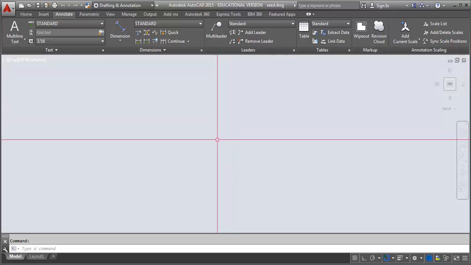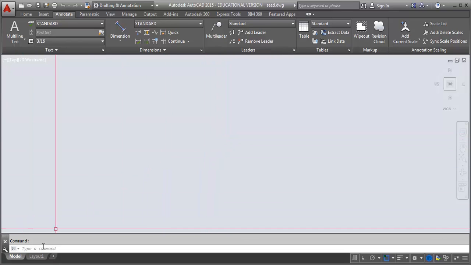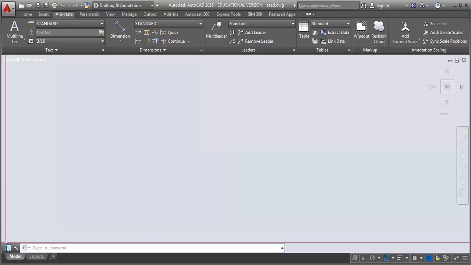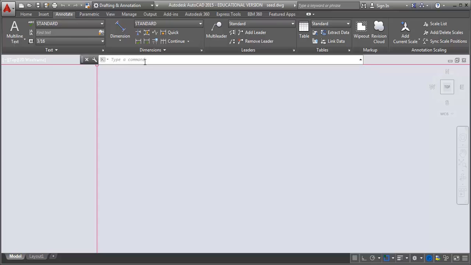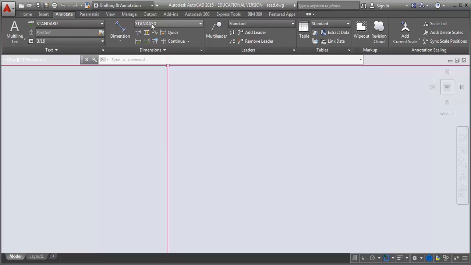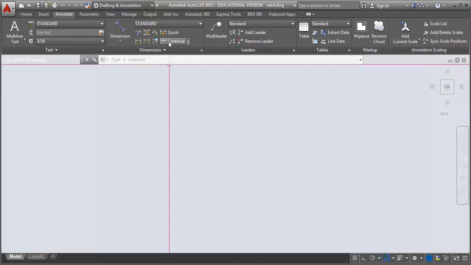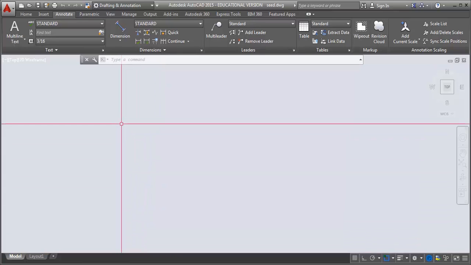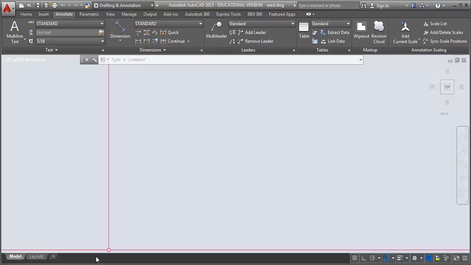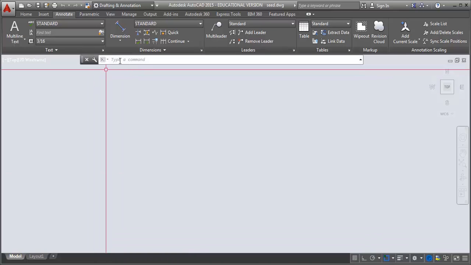Now the first thing is this, the command line is down here, and what I'm going to do is take this command line and bring it up. See those little dots there, those little bumps? You grab it and you can drag it up. I like to put it up at the top here so you can see it, because your eyeballs are up here at this ribbon, and then you have to keep looking down here and then up, and sometimes you don't see it down here. So I put it here.